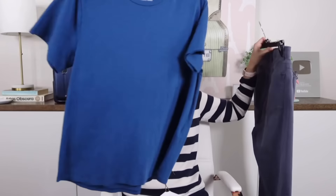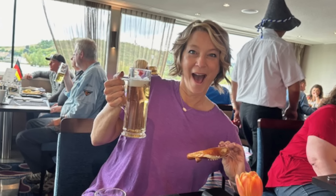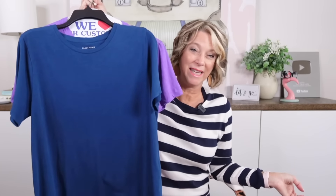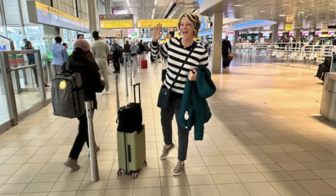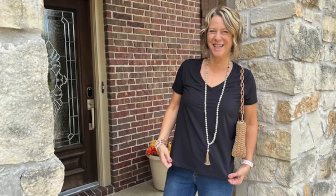Here's another t-shirt that's great for the airplane — it's a square, boxy cut that hangs and does not cling. I like to wear it at the end of vacation when I feel a little bulky. Here's another boxy one from Loft in a purple color — the medium is long enough that I felt comfortable, and I wore it with my aqua jeans and a cute necklace.